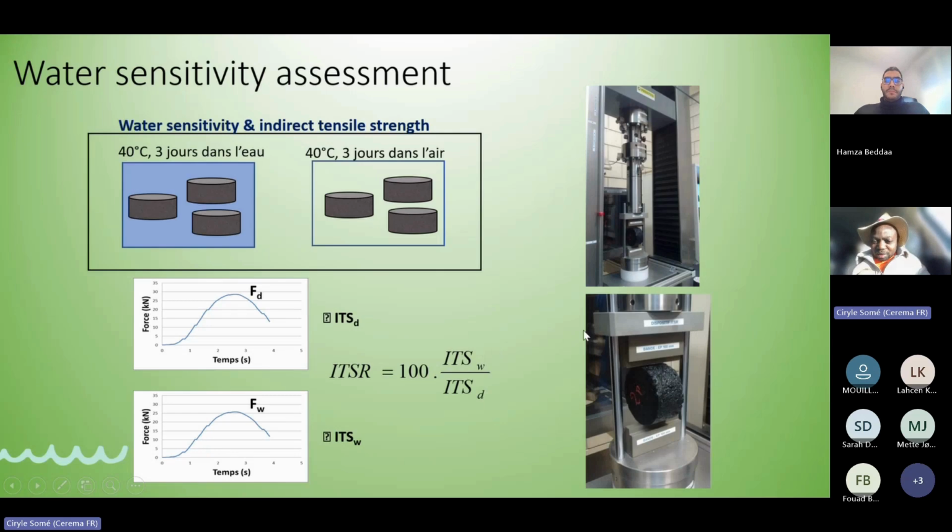It's exactly an indirect tensile strength test. So here you can see the specimen and the principle of the test that allows us to determine the maximum force. So when we perform the test, we can record the data like this.